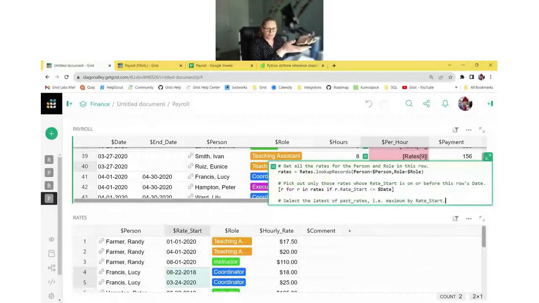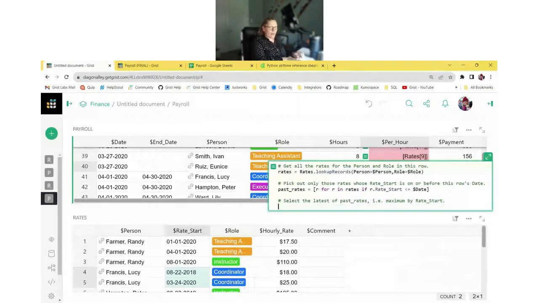So next, of those past rate start dates, we want to find the most recent, the current one. Before we do that, I do need to assign our last function to a variable. So that's our past rates. And then we can use that more easily in this next function. Okay, so we want the max in past rates. Now this next portion, we're doing key equals lambda r. Key is a lambda function that will tell max which objects in the iterable are larger than others.